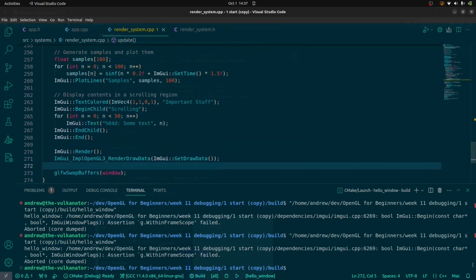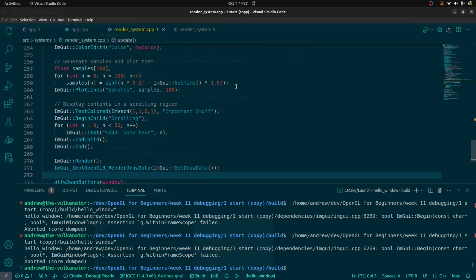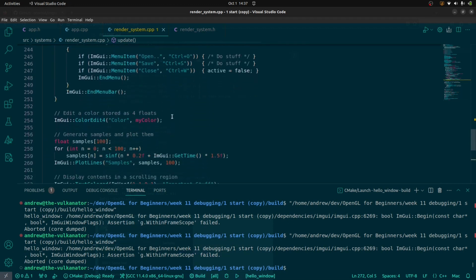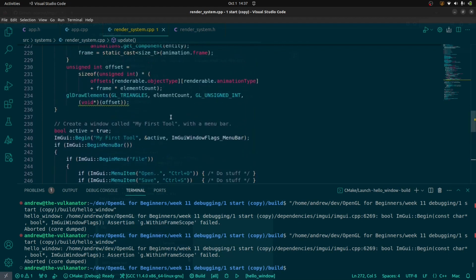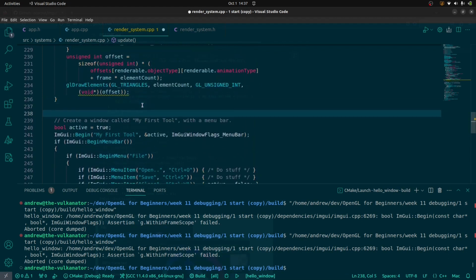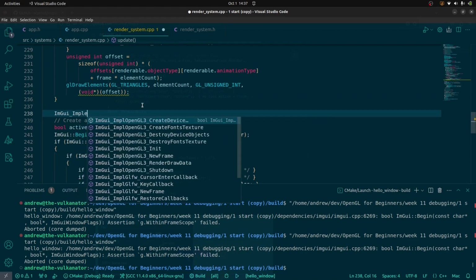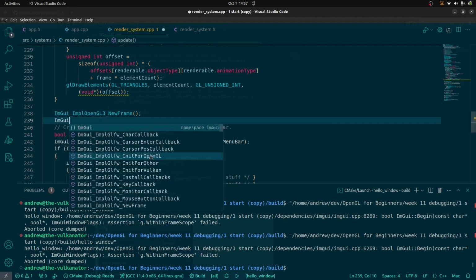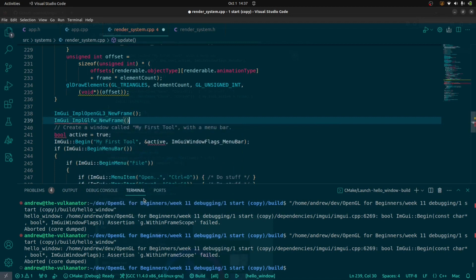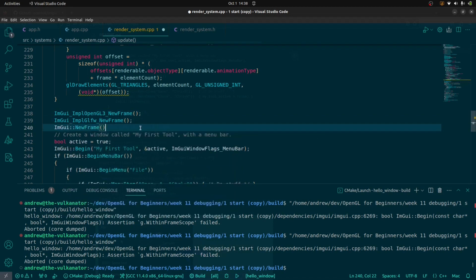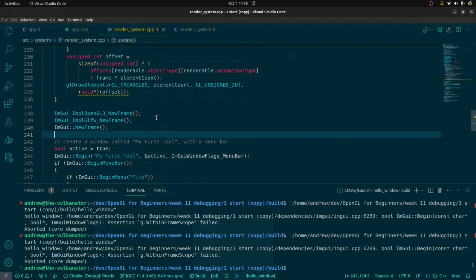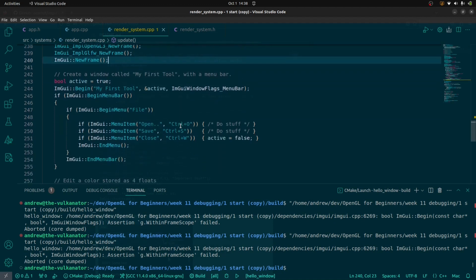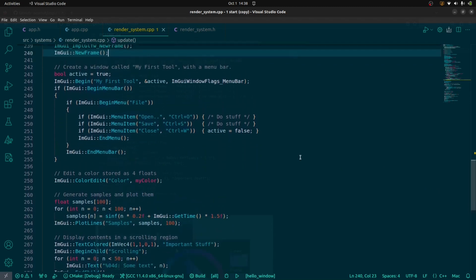The thing that I forgot is we also need to tell ImGui that it's starting a new frame. So go right up the top. There we go. So it's three calls, two for the concrete implementations and one for just the library. So I understand that there has been a lot of back and forth at the moment.